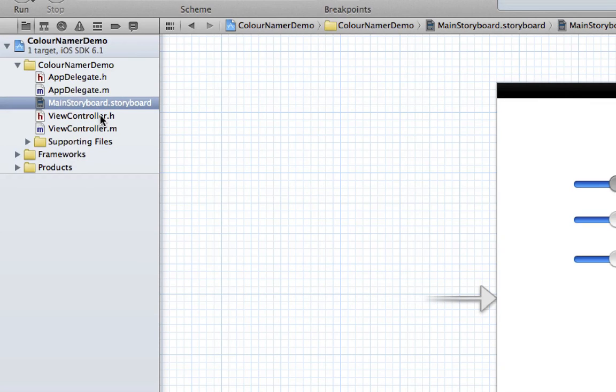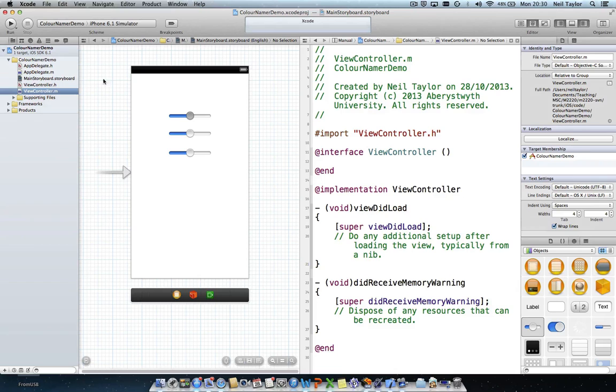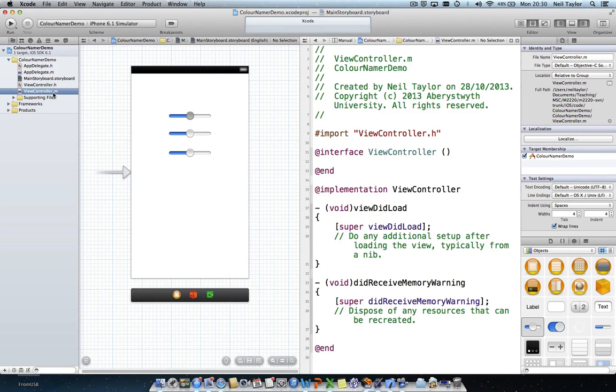Well, if I'd like to see the .m file shown as the assistant, if I hold down the Alt key and click on a file, what we see is that comes up. So any file that I click with Alt and a single mouse click, I get to see that file come up in the assistant editor. So that can be a quicker and more reliable way to get the right file shown in that second view.